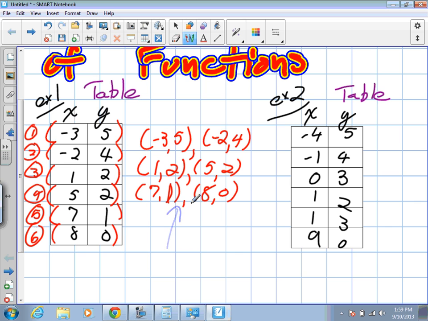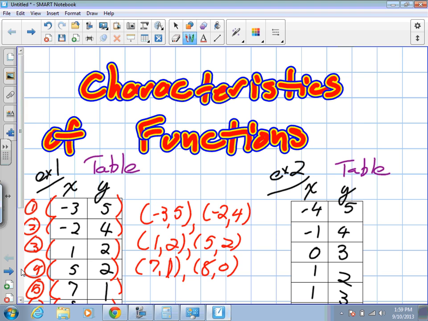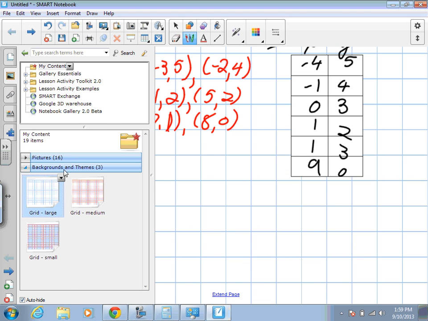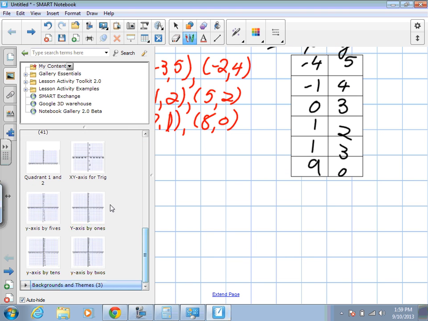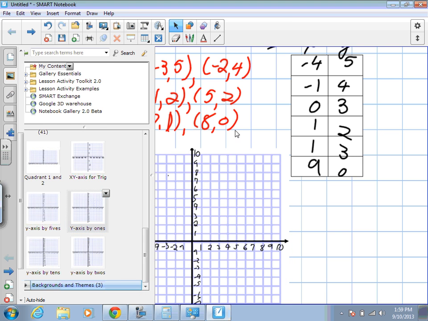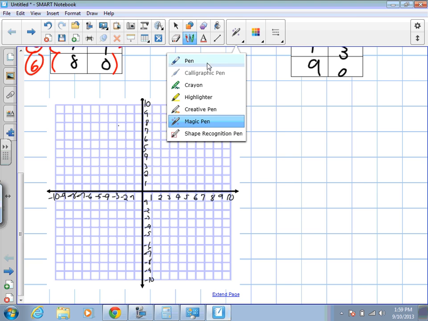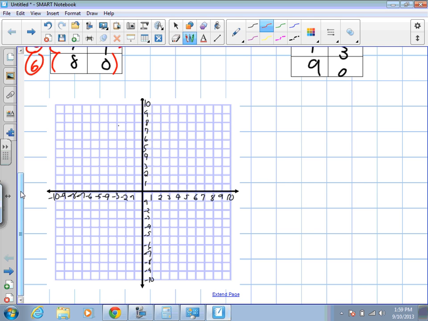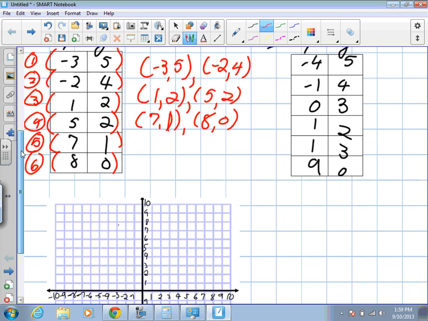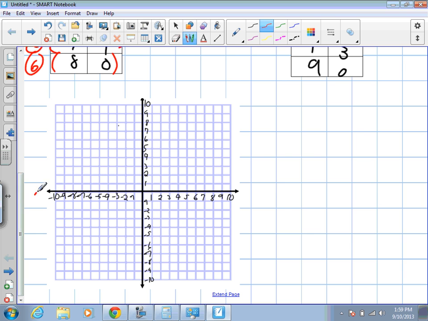Another way we can represent coordinates is on a graph. And a graph is something we're probably used to seeing. So we're going to pull up a graph here, and I know you guys can't pull one up as easy as I can, but let's take a graph out. Okay. So we have our graph here. We're going to label all of these coordinates on the graph. So the first one being -3 and 5. So the x is -3, and the y coordinate was 5. So we have a point right here. In fact, we can call it point 1 if we like.